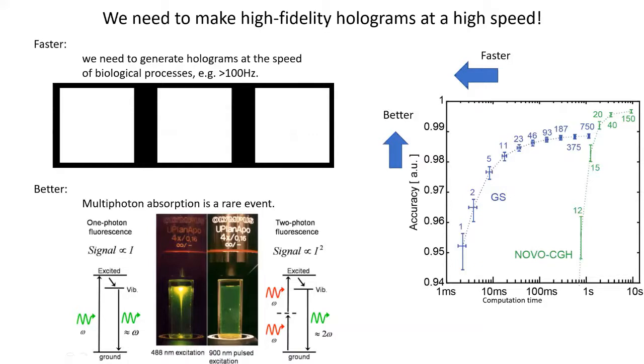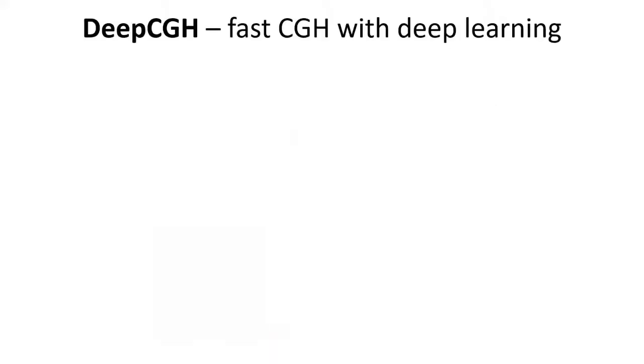So how do we go about that? Well, we looked at our algorithms and we said, if we want to go faster, one of the things that needs to be done is get rid of the iterations. We need a non-iterative process. But the holography problem remains a nonlinear problem. So when you start throwing those words around, a nonlinear operation, a nonlinear calculation without iterations, you end up with the deep learning world. Deep learning is a great candidate to solve that type of problem. So we came up with an algorithm that computes holograms using the tools of deep learning to do so.